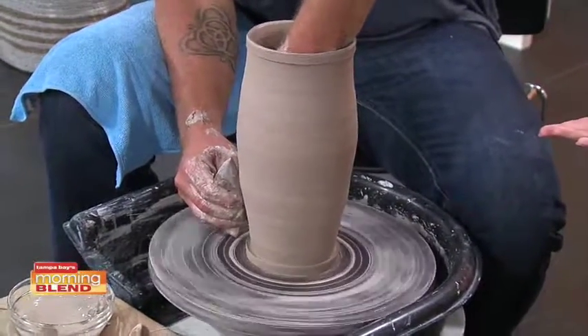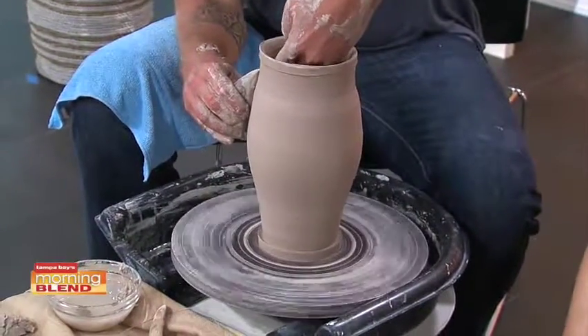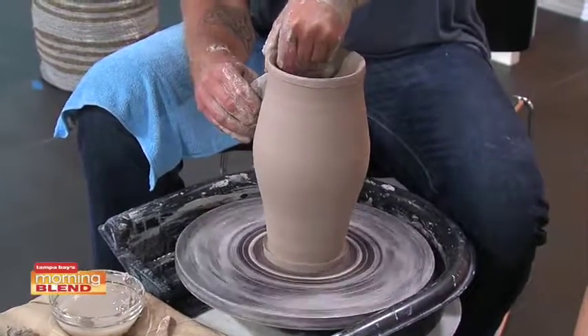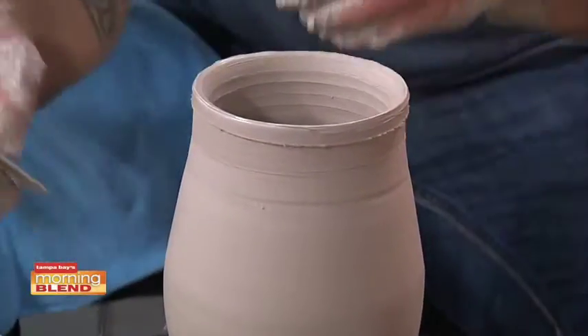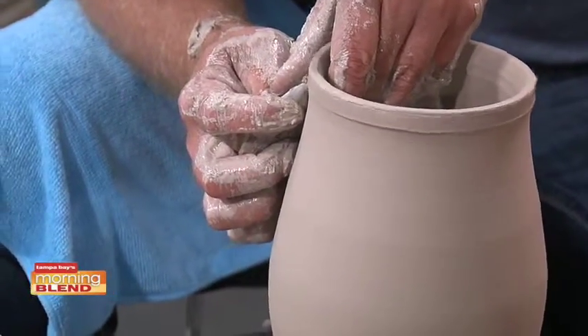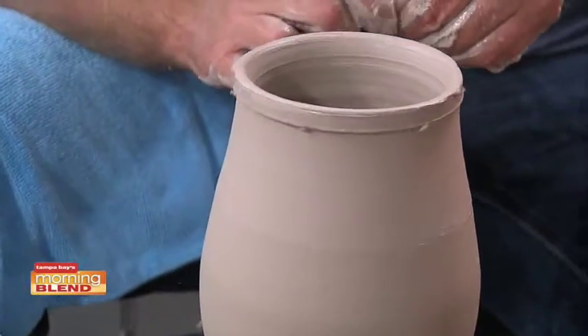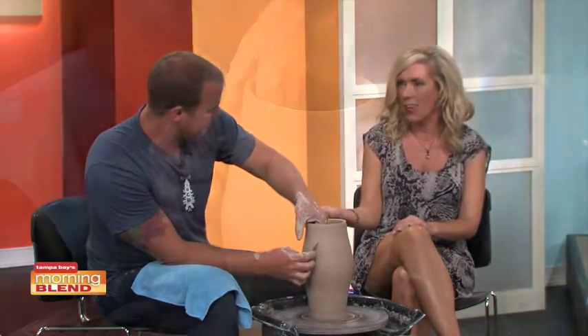Obviously this was done very quickly, but there's got to be another step to actually seal it. Talk about the process that kids would learn. They go through the entire process. We'll start on the wheel just like this, then about three days in we'll have made a piece about this size. Then we bisque them — take them through the first firing, which makes it into ceramic. From there we do a process called Raku, where it goes into a kiln up to about 2,000 degrees in about 15 minutes. Then we pull them out while they're really hot and put them in barrels with combustion — there's all this fire, it's really exciting, and they get all these dramatic colors. They get to participate in that whole process and see it from start to finish, which in itself is educational.